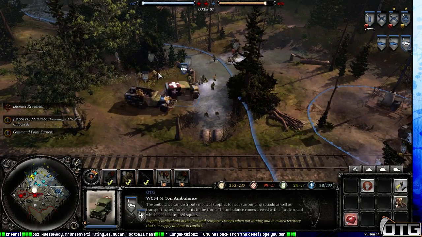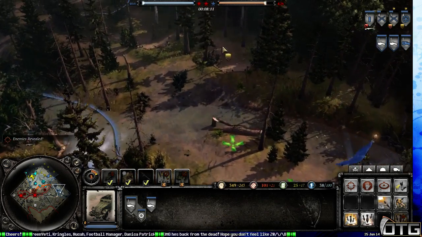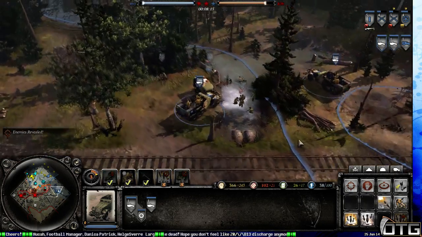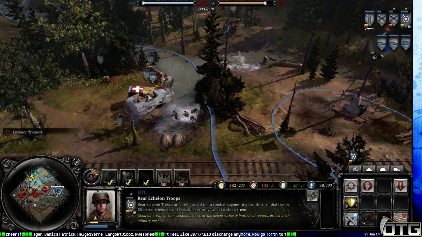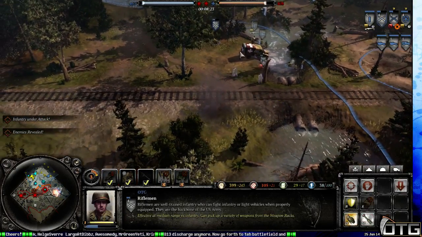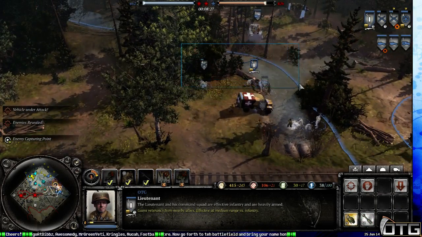You can't do anything with the ambulance unless it's fucking stationary. Yeah, in fact, let's put these up there. And how's my squads doing? He's alright. Get fucking trucks, get out of the way. Right, here we go. Losing a capture point? Fuck no!